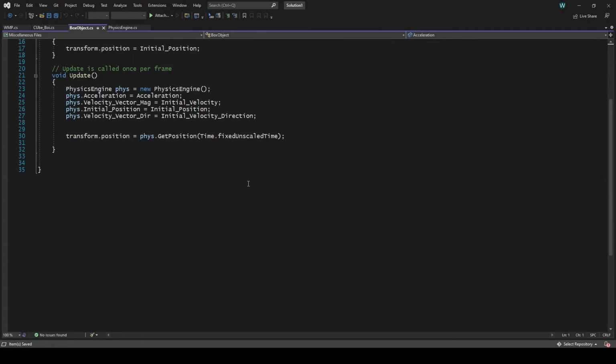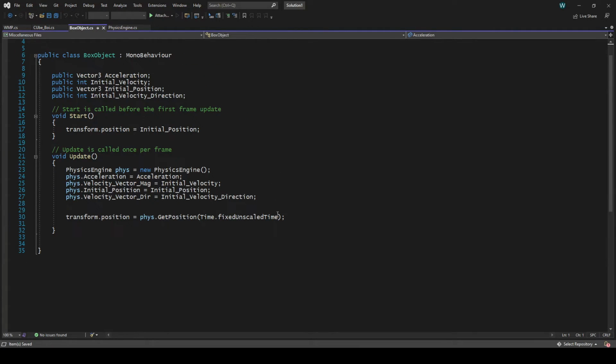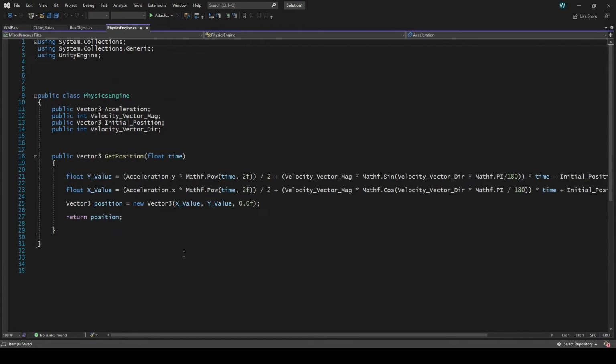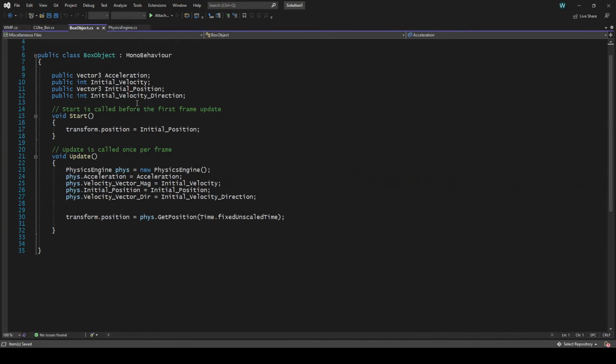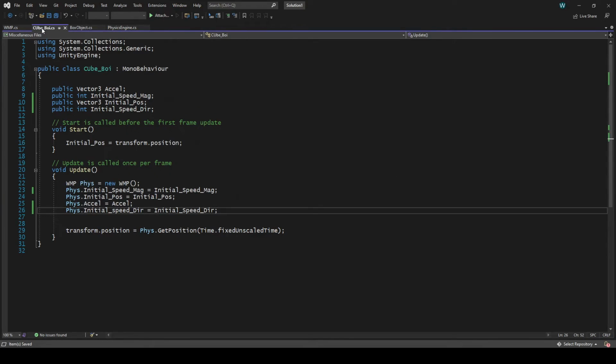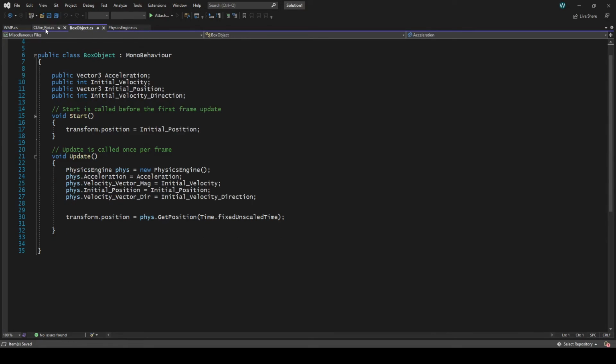Don't look. Answer sheet. It's equal to direction, public int, vector 3. What do I have? X value, Y value, sine, cosine, position. Just bear with me here. This shouldn't take too long, which is why I'm bothering to keep this in.